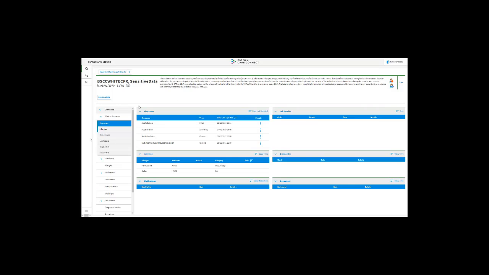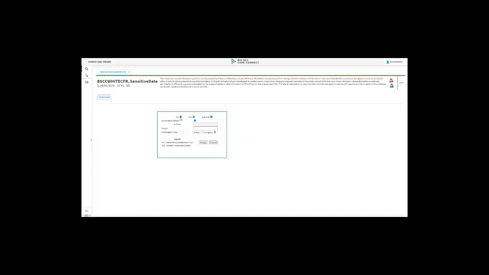Notice the sensitive data button on the banner in this patient's record. To view HIV, STD data for this patient, select the button. You can choose to view both HIV and STD data or one or the other. The Authorized by Patient checkbox is selected by default. You can uncheck the box to enter the party that authorizes this override. You are required to enter a reason. The authorization type defaults to emergency. Then select Accept. Again, this override will appear on an audit report with your username.